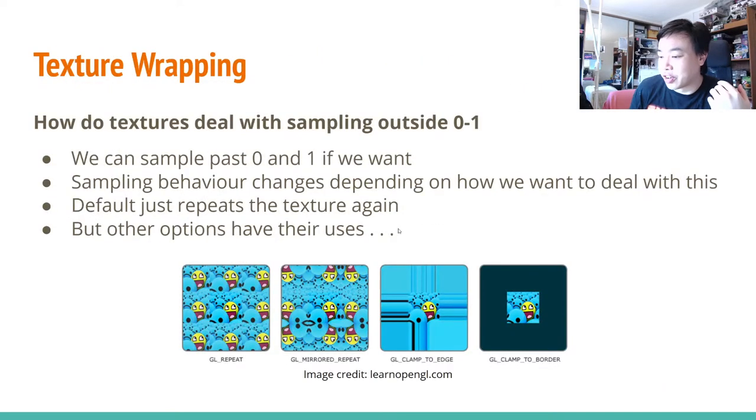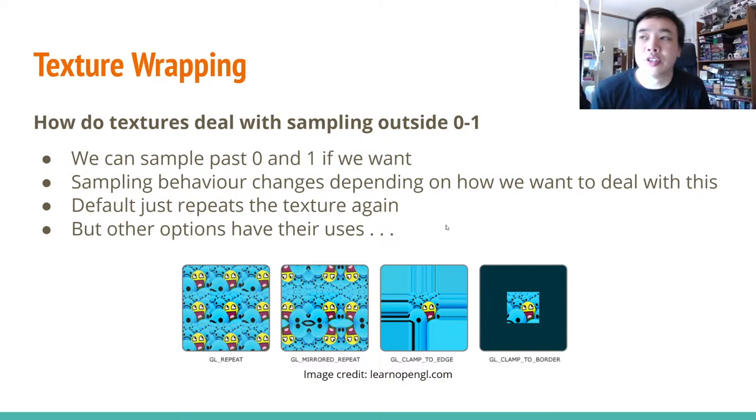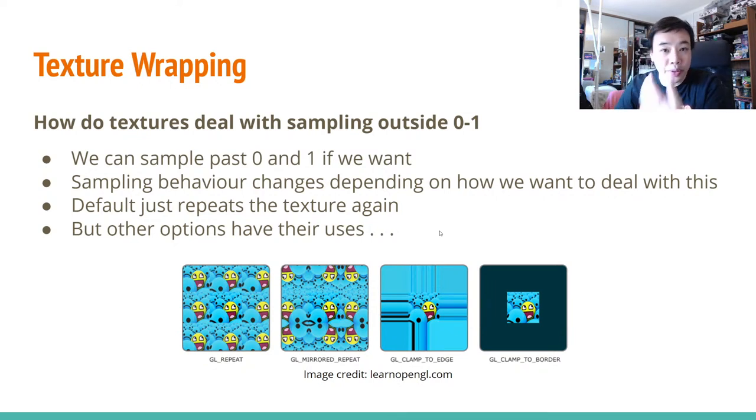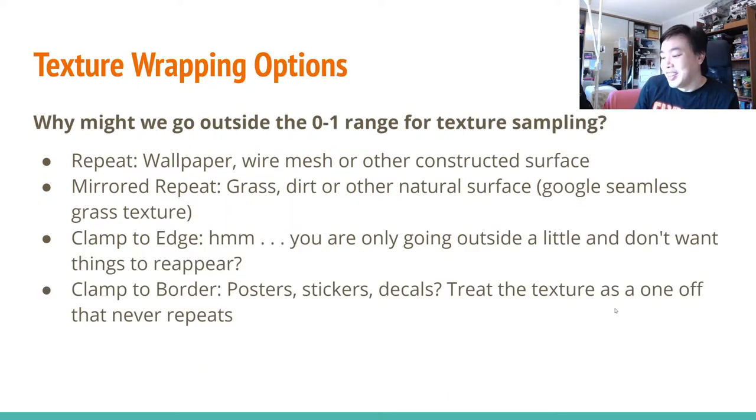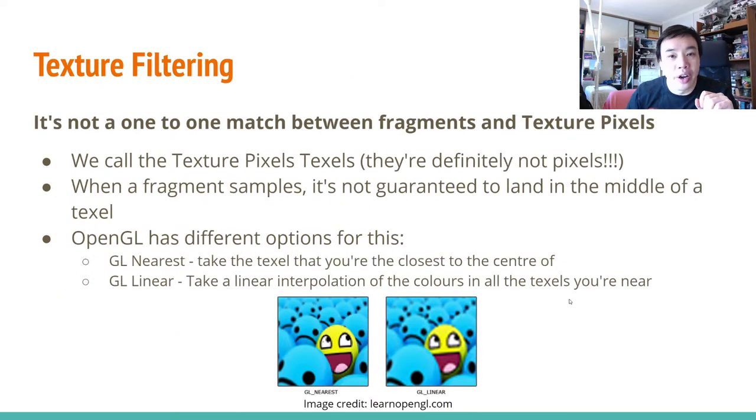Like, we're getting into kind of complex stuff here, but the basics that I'm going to teach you, you can just sort of build it up. So single texture is how we're going to start, but the idea that we could put multiple textures on an object is not that far-fetched. In fact, we'll be doing it in a couple of weeks anyway. Okay, so that's how we might use different texture mapping options. But there's also this thing called texture filtering.